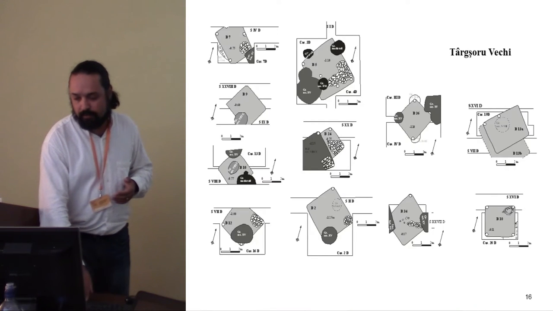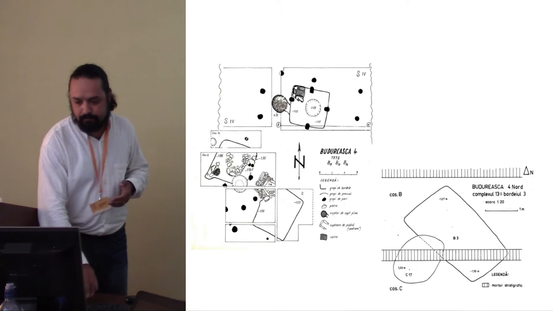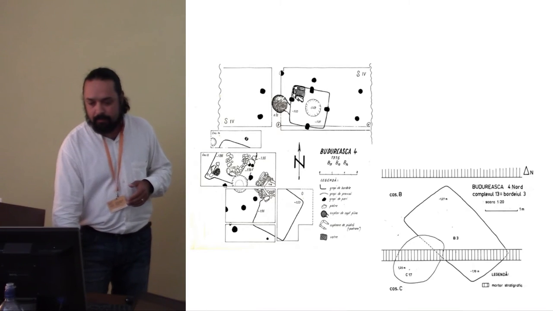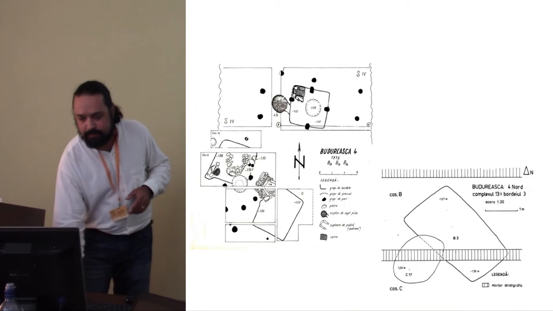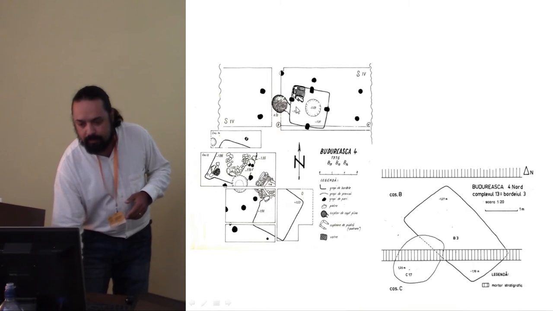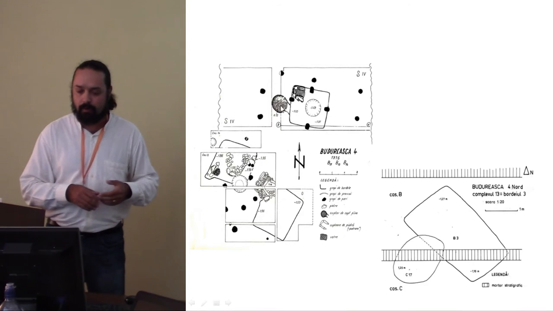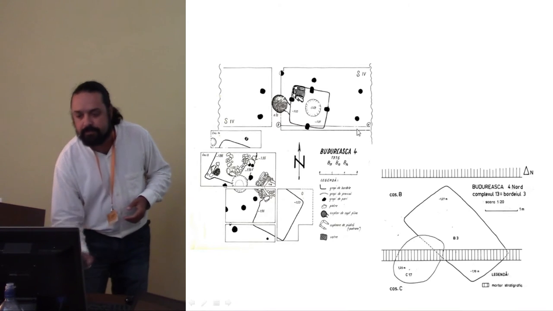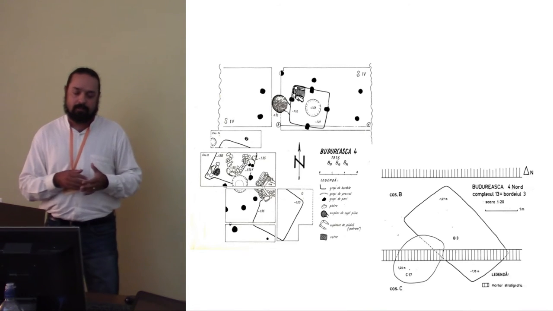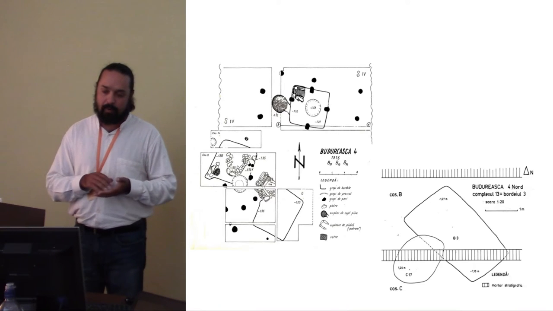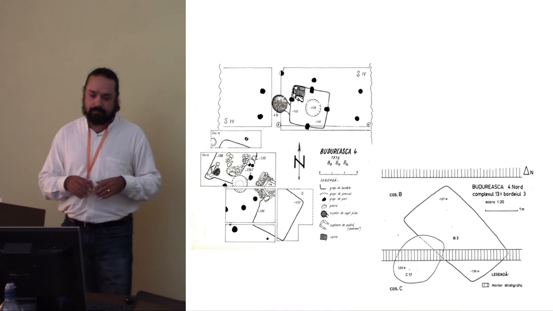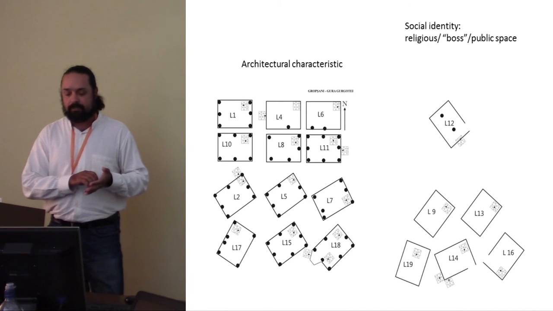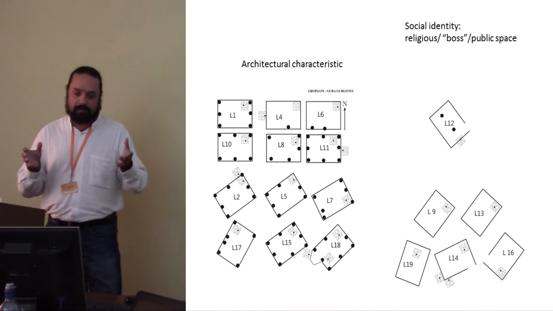Here is an example of a more complex situation because those who excavate this structure say it is a sunken building with an oven dug in the wall. But they also, you can see there are pits around it, so probably the structure is more complex, more larger with at least two parts, one on the surface of the earth and another one sunken.